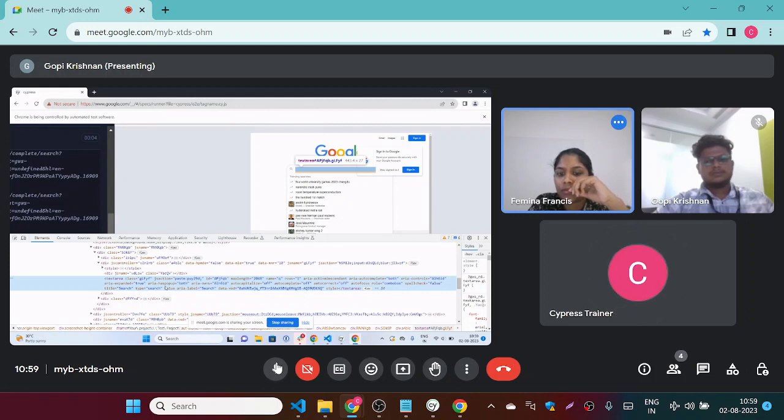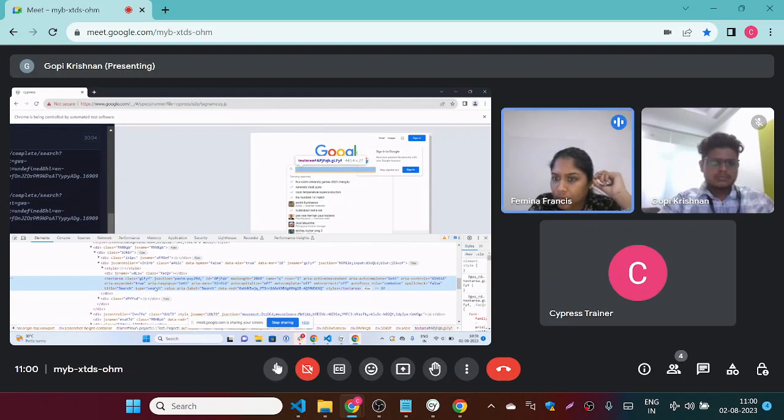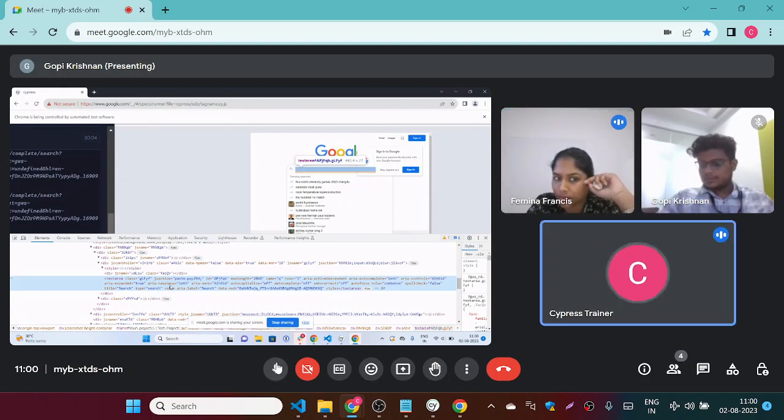You can also choose text area type search, or text area title search. When you find spell check false or off, avoid this one. Any doubt up till now?